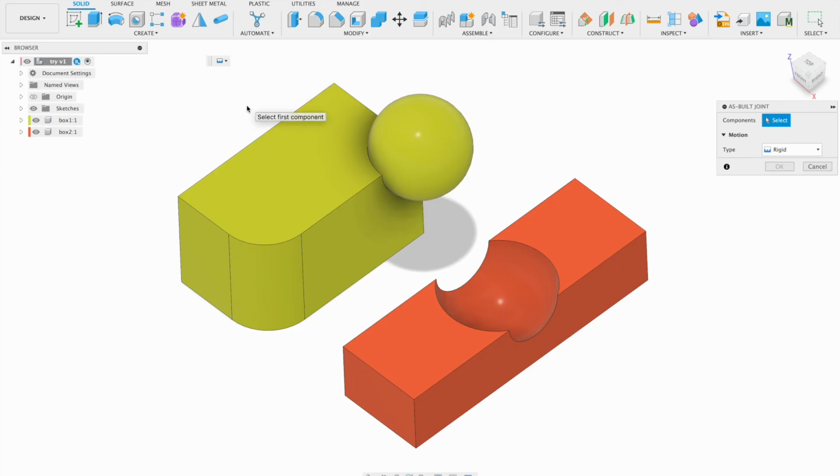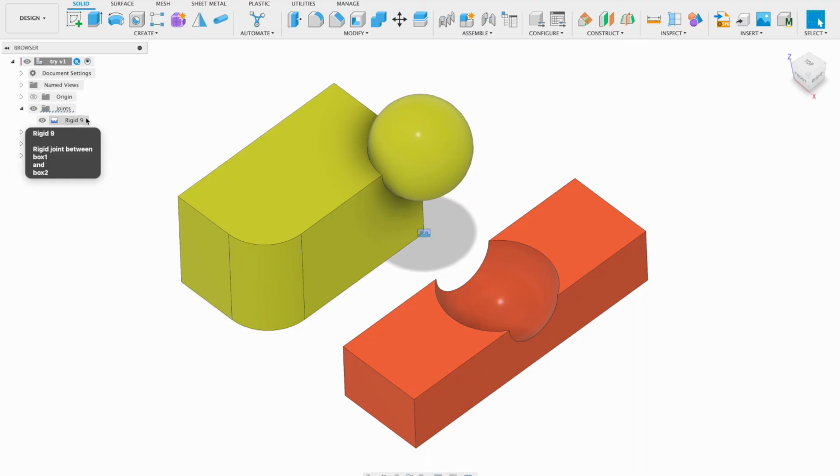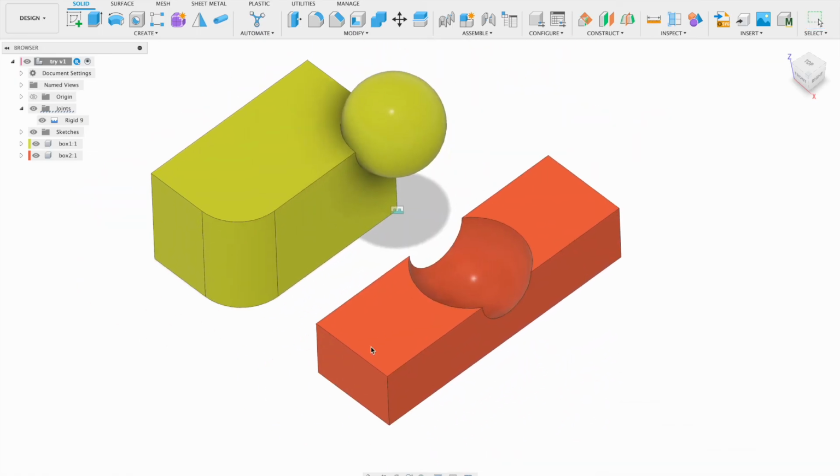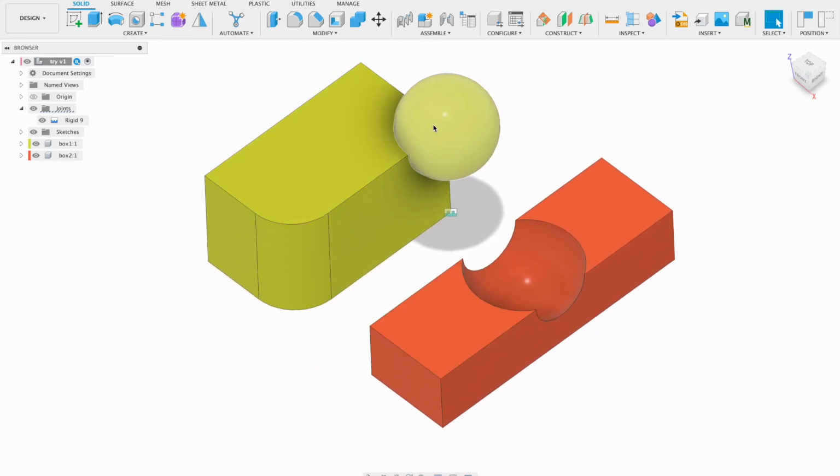So you can select as-built joint, then just select your components and say OK. That's a rigid joint, and these components are now attached together. I didn't have to create any other kind of relationship between them. I just created an as-built joint.